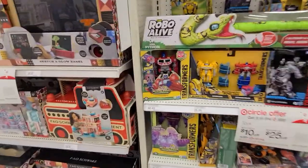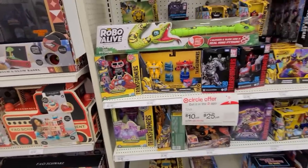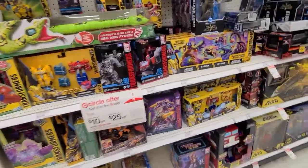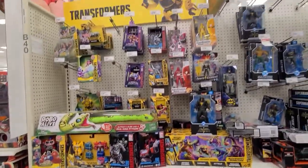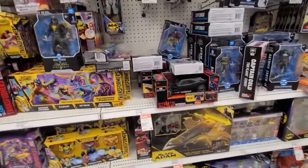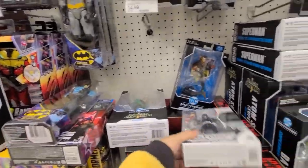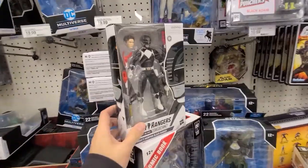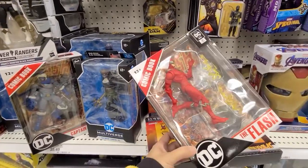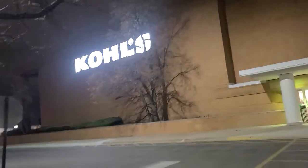This Optimus looks cool - you guys seen the trailer for the new Beast Wars? Oh my gosh, I am so hyped about that. I grew up with Beast Wars so I'm really excited - I might have to grab some figures from that line. I'll post all this on the Instagram. Last stop for the night - Kohl's. Let's test our luck!